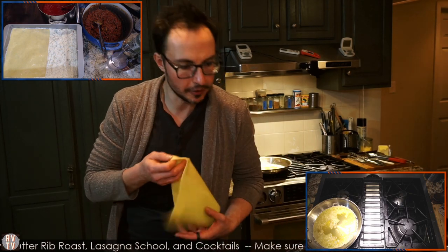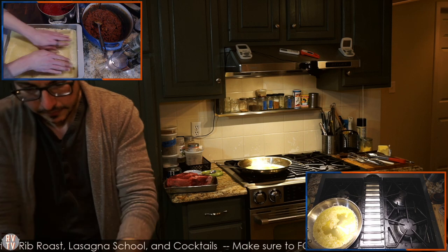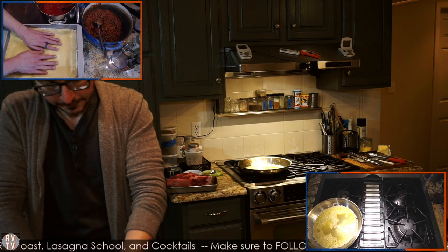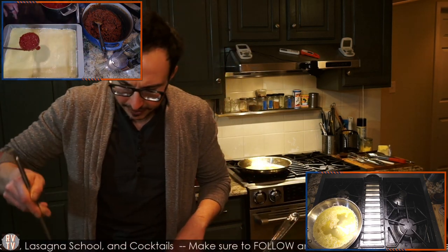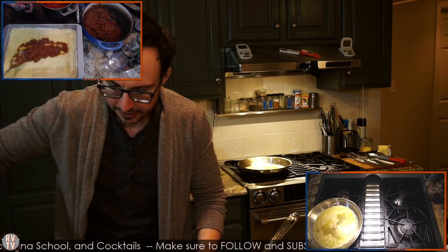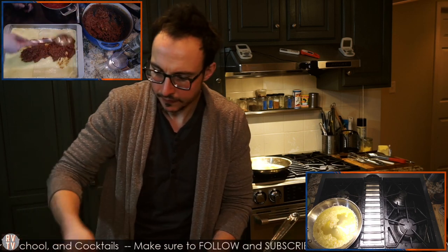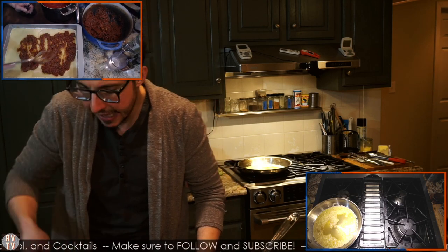No bechamel, although I probably should have used it, but maybe we'll just go heavy bechamel this layer. All right, another layer here. Looking good. Let's just do a light, let's not, because that cheese is gonna give off a lot of water, so let's not do the watery tomato sauce. Let's go in with the beef. Let's go, not the beef, the ragu. Let's go in with the ragu bolognese.